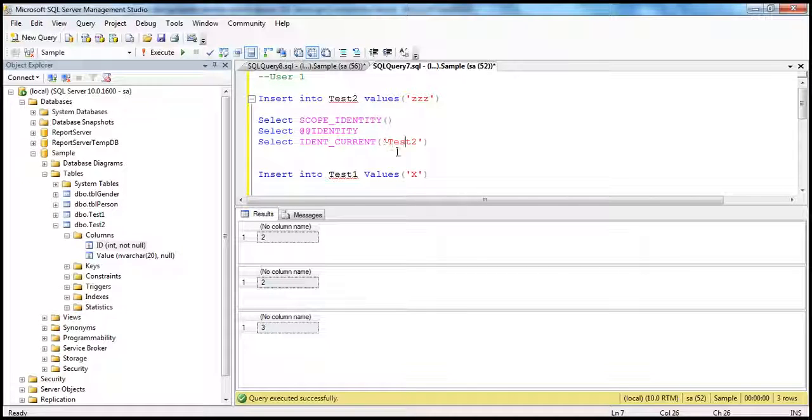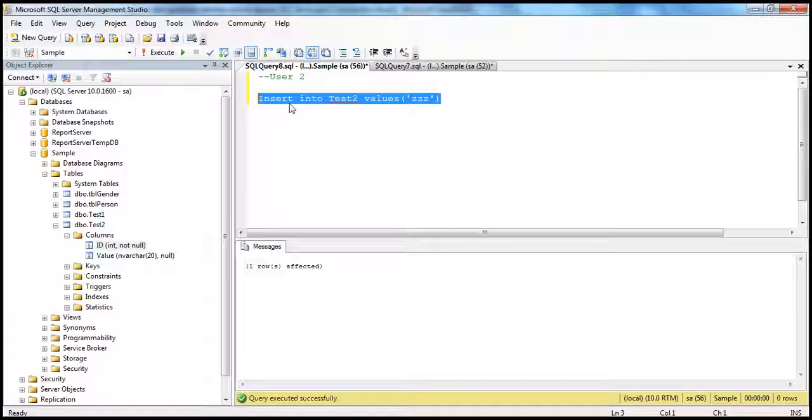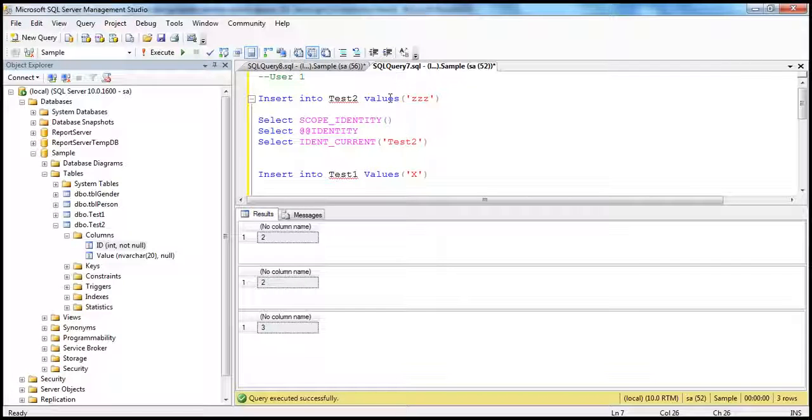So if you look at the test2 table, it should have 3 records now, and the last record was inserted by this user 2 session, which is 3. The identity column value is 3.